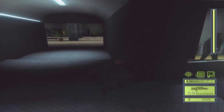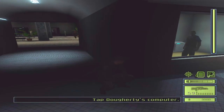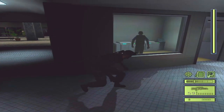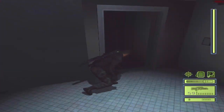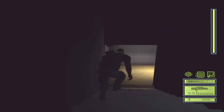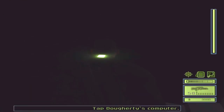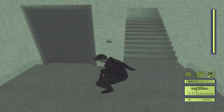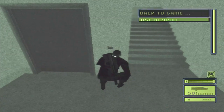Now, right here, there is a guy who walks back and forth here. But as soon as he turns around, you can just walk past him. And I don't know if you saw to the left, but there was a guy in the lobby. He was walking down the stairs, and he does walk down that hallway. And here we come across another camera, but we have a light that we can shoot out.